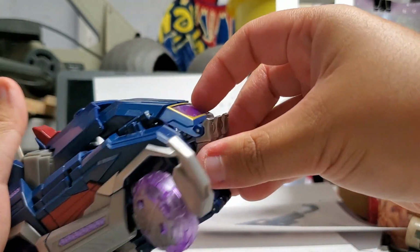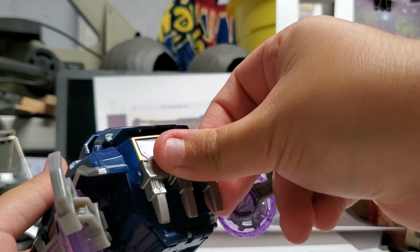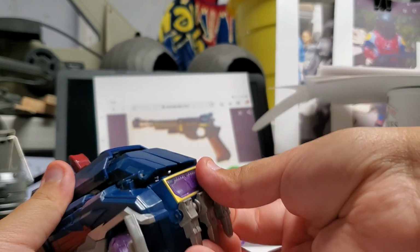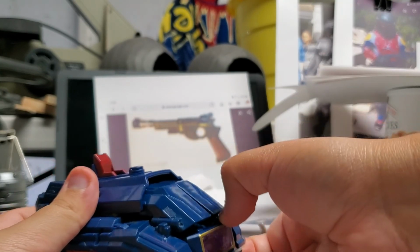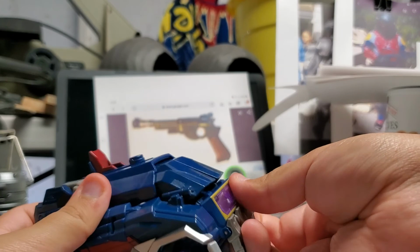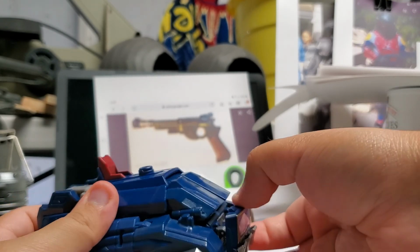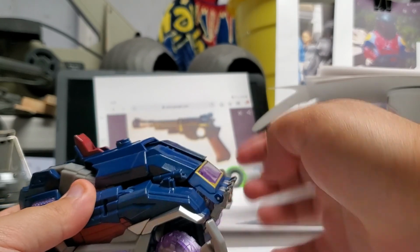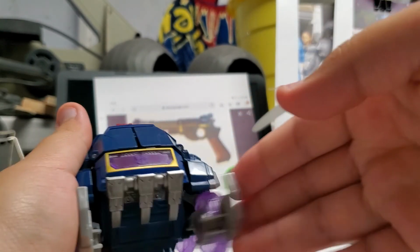And then, that didn't look clear on camera. Let's go ahead and do that again. So basically what you do is you take this, you lift this part up. Right here. And then you do that. And this is his car mode.